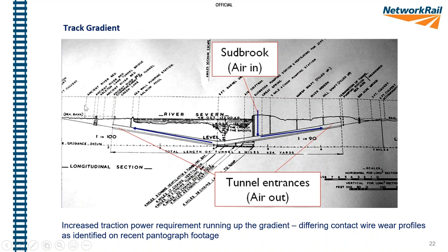We touched on ventilation — this is a cross-section of the Severn Tunnel showing the gradients. Air comes in and goes out, but at the bottom of the shafts we've noticed some localised pollution buildup on the insulators which need a bit of focus in terms of cleaning. Also, as a train comes into the tunnel it has less traction draw going along the bottom, and as it comes up we're likely to see a different wear pattern going up the gradient versus coming down. As we measure contact wire wear now and over coming years we'll get a real feel for deterioration rates.